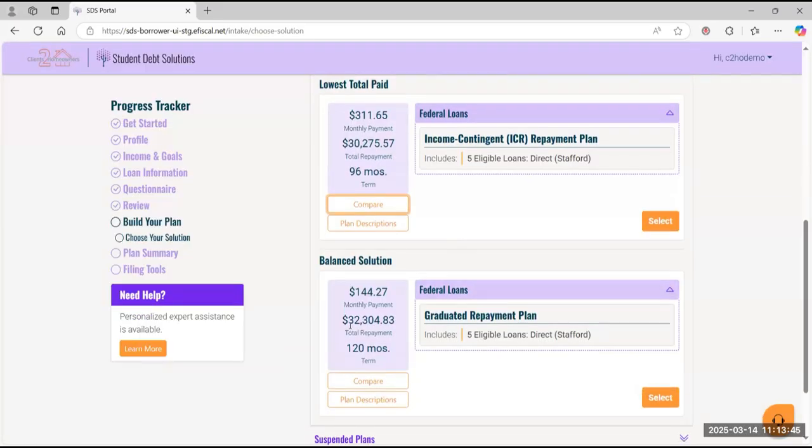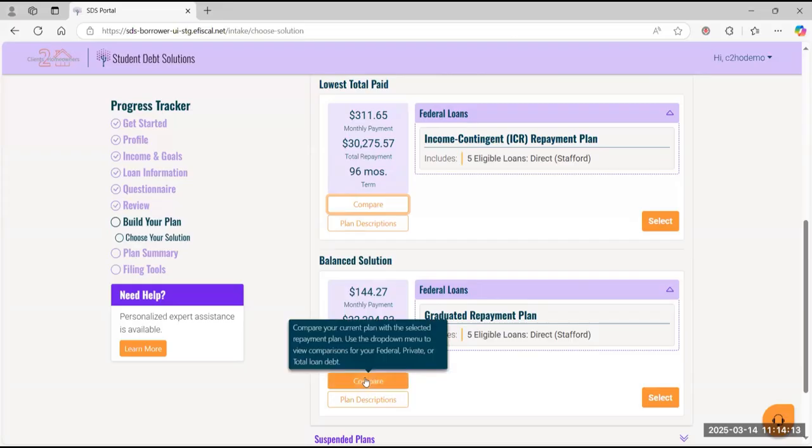And then for a balanced solution, this is us trying to understand what is a solution that may present itself right in the middle. It's balancing a low payment, but also a low total paid. And so here what we have found is a graduated repayment plan. And that's $144 a month, give or take, a total repayment of around $32,000 with 120 months in total.